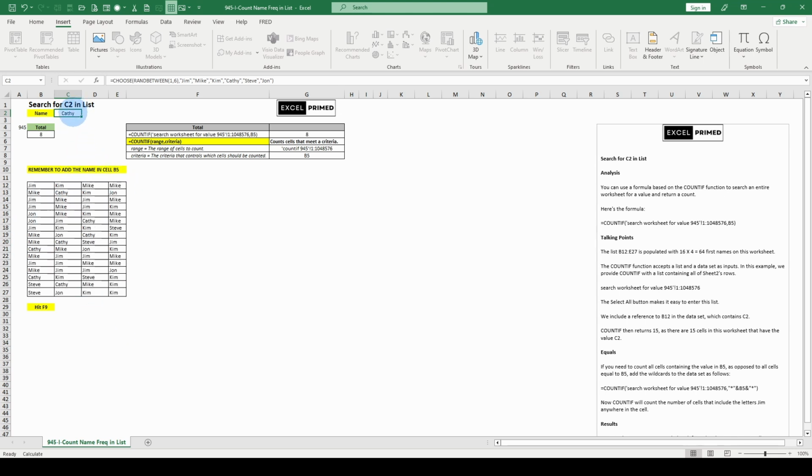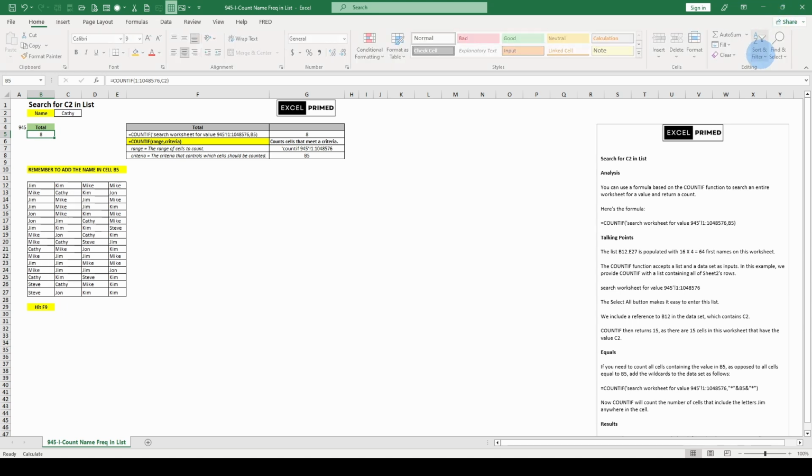Now, would I ever use this? No, but perhaps you're auditing something. What you're trying to do is look through this and count. If that's the case, I would use some other means, perhaps go to special. Now, because this sheet is protected, we can't use go to special. That's how you go about and count, using COUNTIF to count whatever there is in your entire worksheet.